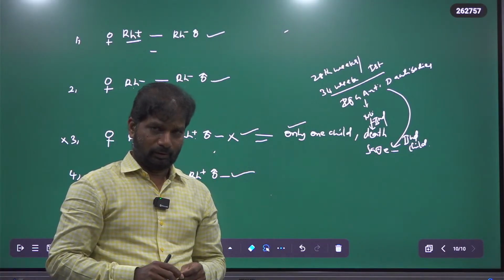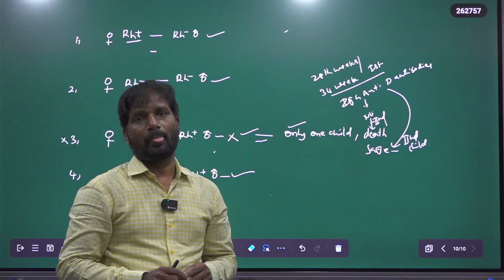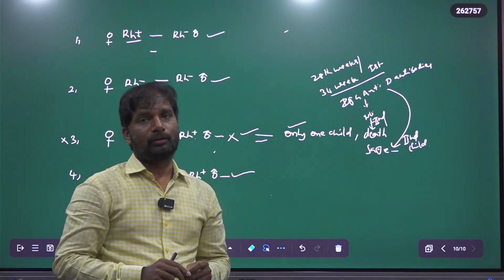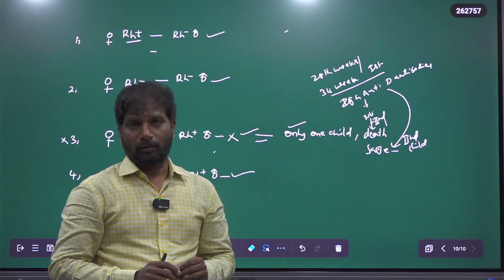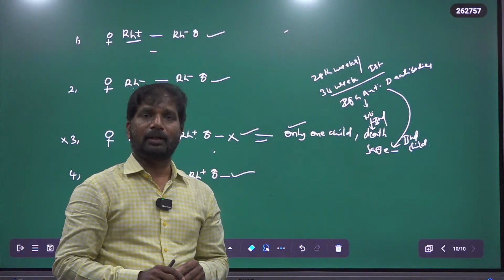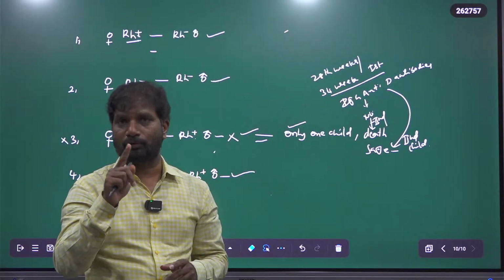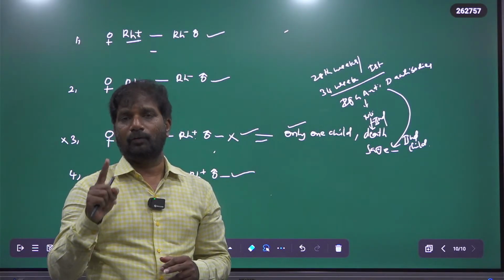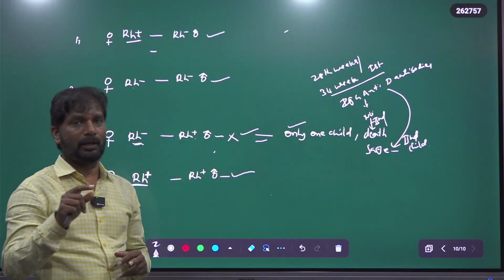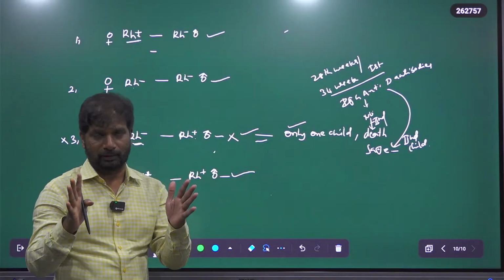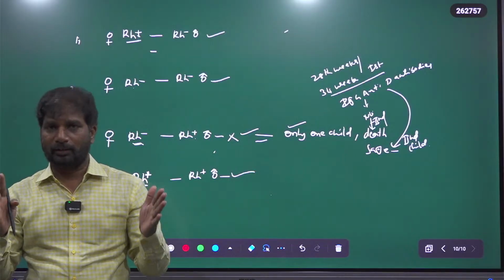Either it is blood groups or Rh antigen typing or erythroblastosis fetalis. So Rh blood typing and erythroblastosis fetalis are both very important for NEET also. This point will be important in the NEET exam: 80% of human beings are Rh positive. Just note that. So 80% of human beings are Rh positive, meaning the Rh antigen is present in their blood group, meaning they are positive blood group persons. Only 20% of persons lack the Rh antigen.